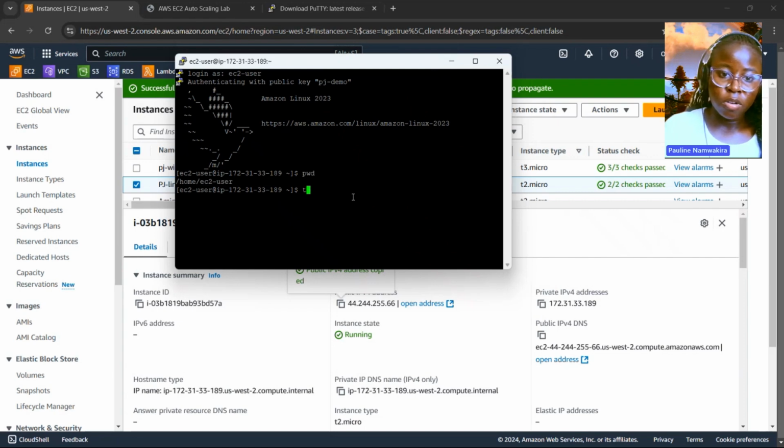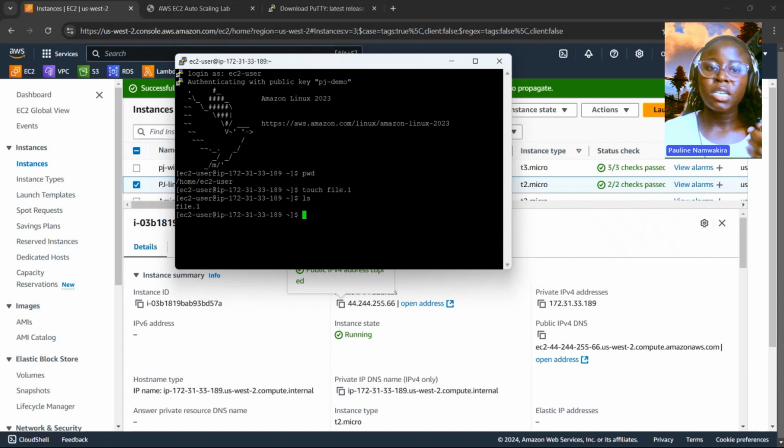I can create files if I want to, I can install some applications if I want to, and so on and so on. So that is how you securely access a Linux server from the Windows operating system using PuTTY.